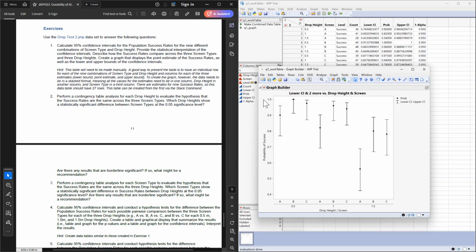That goes from a maximum of 100% to, on this scale, a little bit below 40%, and we can now interpret easily, but compare these confidence intervals to each other. So let's look over here at the 1.5 meter drop height. So notice that each of these sets down here, we have 0.5 ABC, 1 ABC, 1.5 ABC, and what we can do is, looking at the 1.5, for example.